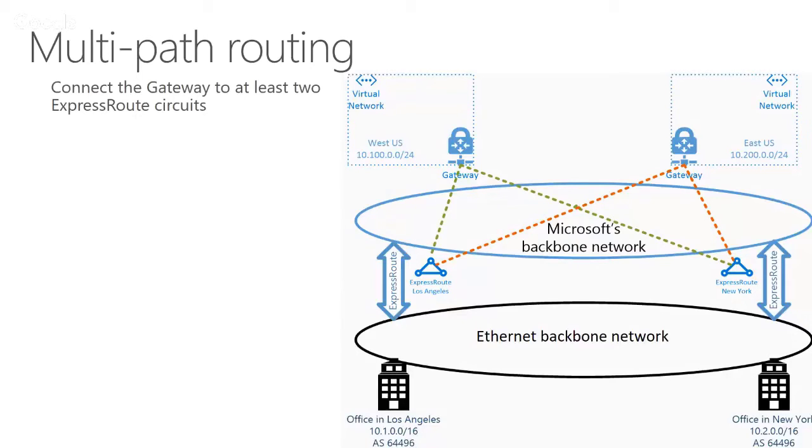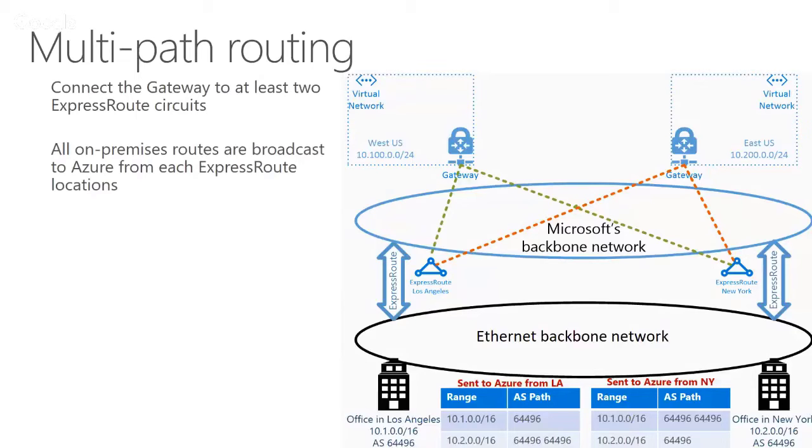So how do you know that Los Angeles is the closest to West US, that the traffic goes this path and not takes this route? You don't in this setup because it's BGP. So you have absolutely no way of making sure of this traffic, except if you make an additional configuration, and that you're going to do paths, and that's what we call multi-path routing. And at the moment you're sending traffic, you're going to basically influence the path that the traffic can take.